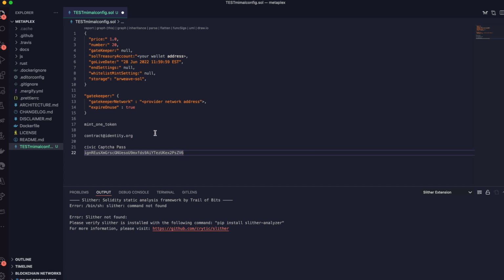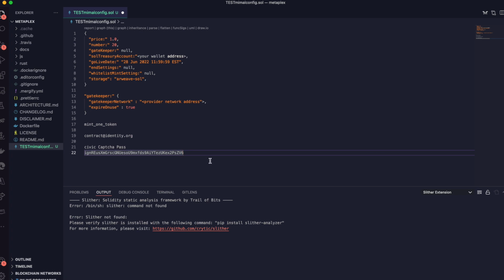Changing this really does increase your susceptibility to project bots. Once it's enabled, a user will be able to be issued a Civic CAPTCHA pass after successfully completing the challenge and automatically checked on Candy Machine prior to minting. It only stays active for 10 minutes and for 1 mint to limit the options for malicious botters. And if you want more information, I can attach more information below.